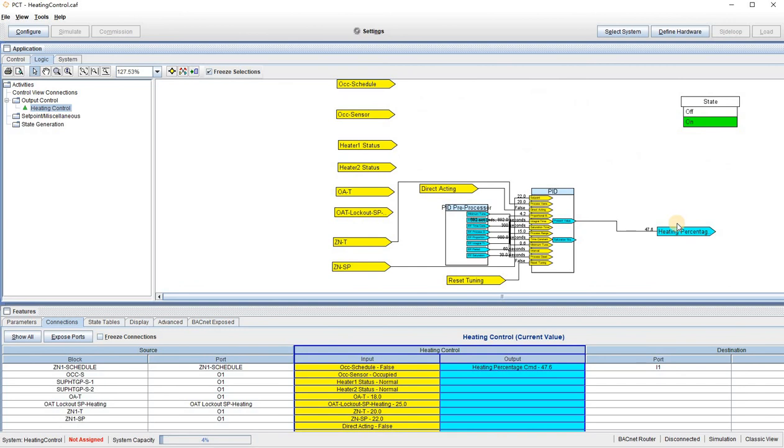And then let's have a look at the value. The heating percentage required is now 47.6. Let's wait a little bit to see how the system changes the value.